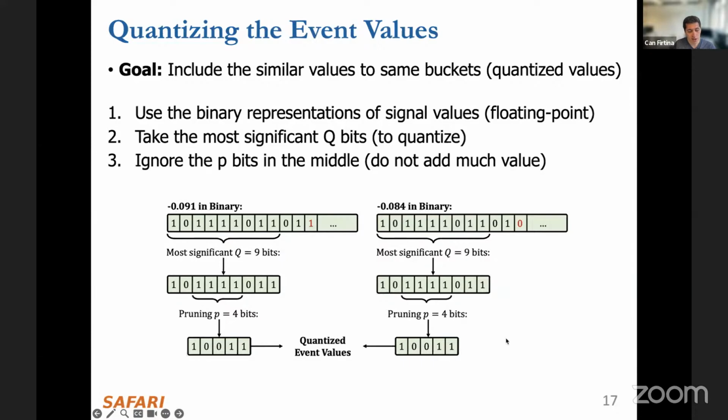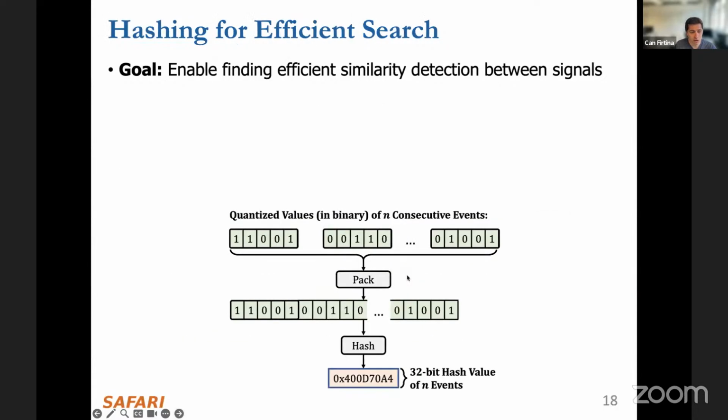After the quantization steps, the bits that we generate from these 32 bits become the same, by utilizing these observations that I just explained in these three steps. Then we can use these quantized values to identify whether two signal values are either exactly matching or very close to each other. We utilize this information in the next step when we generate the hash value from nanopore signals.